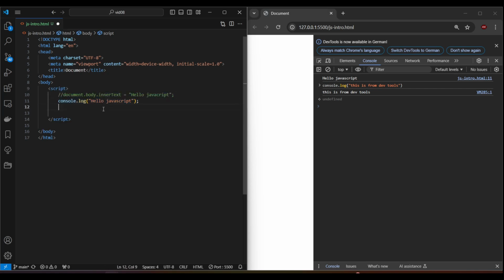Okay, let's start now by defining some variables. So for defining variables in JavaScript, I will use the var keyword. This var keyword is usable since the early standards of JavaScript, and in the newer standards like ES6, which is the newest standard which appeared in 2015, there are two new keywords which can be used to define variables. These are let and const, and the difference between the two is the scope.